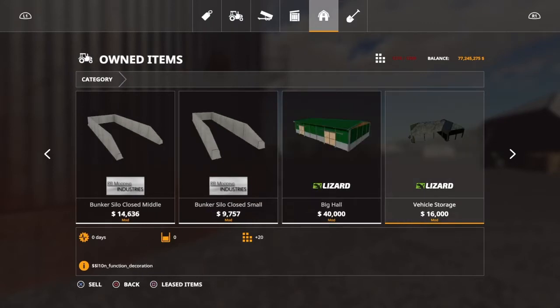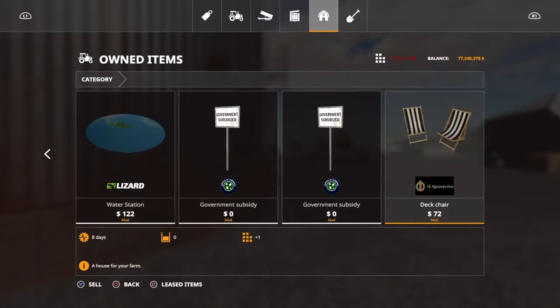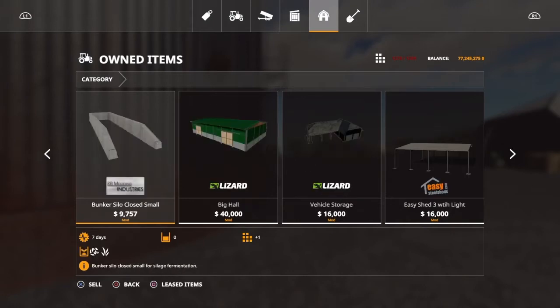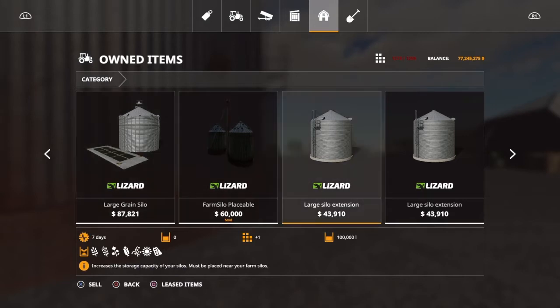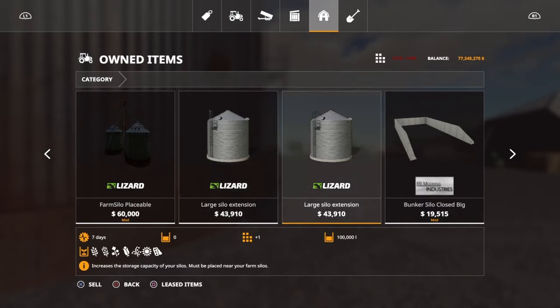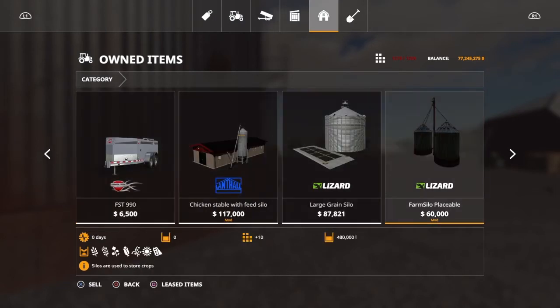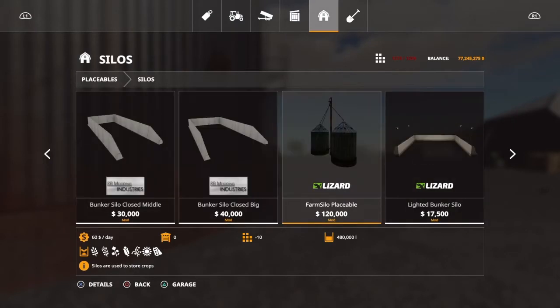I have to do some changing over and moving stuff, getting rid of stuff, changing it around, because that holds a lot more for a lot less ground space. So that's crazy. Because look at that. That's 10 slots. That's 3, 1, 1. So each time you add those, it's 1 and 1 and 1, or more. It's just showing 1 right here. Could be more. I've got grain in it, so I don't want to sell them. But regardless, that holds 480,000 liters. That's 200, 300, 400. So yeah, that's crazy not to do that. And a lot less space needed.